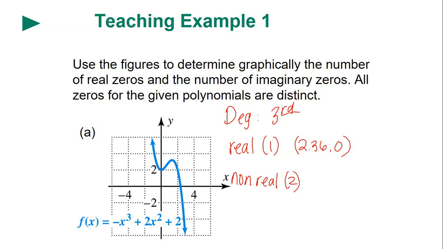So if you look here at this function, we have negative x cubed plus 2x squared plus 2. Okay, we know that this is a third degree polynomial. Agree? Okay, we only can see one real solution. Because we only see one real, and this is a third degree, that means that the other two are non-real, because together, they have to equal your degree. So what we don't see, we have to say are our complex, our non-real, our imaginary. Does that make sense? Okay, all I did to find the value was graph it in my calculator to know exactly where it was. But that's what we're going to be doing.